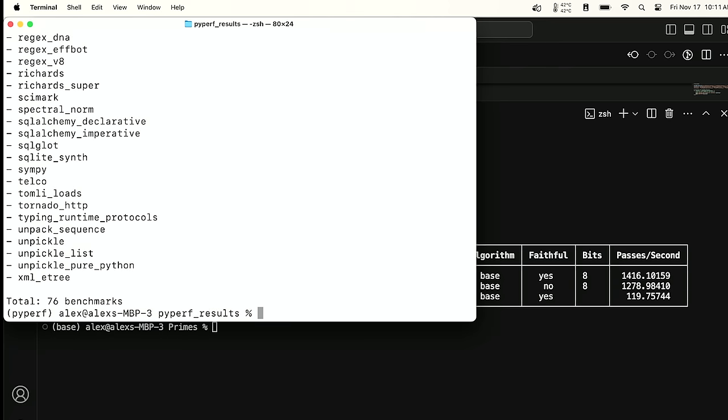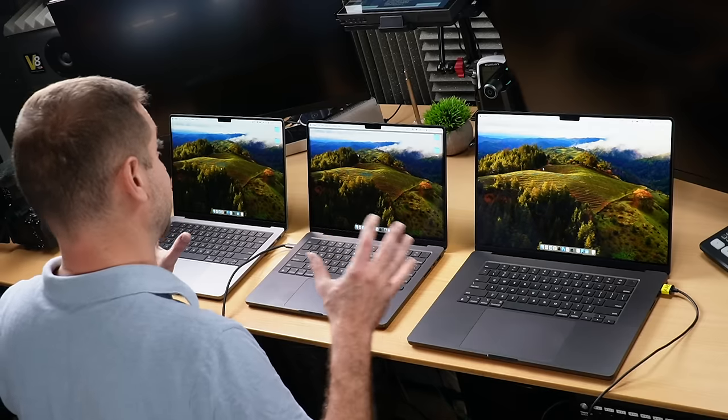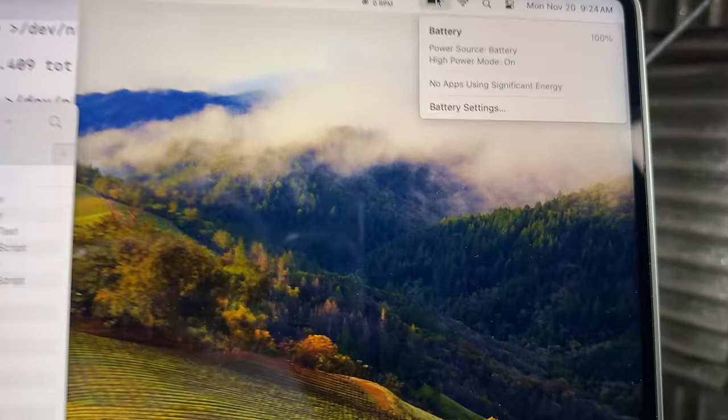I'm going to kick things off with Pi Performance. It's like a fitness test for Python on your machine, giving you a friendly heads up on how fast and efficient Python runs. Pi Performance comes with a whole lot of tests, so I picked four of them that I think are going to be the most important. First, let's see how these tests do on bare machine with nothing else running. Then I'm going to come back and do it again for a real-world test with other stuff running, because that's how we work — we have things running on our machines. I'm also starting this test fresh on all these machines, so they all have 100% battery. We'll see after the test is done how much they have left.